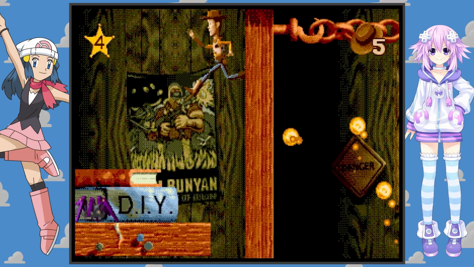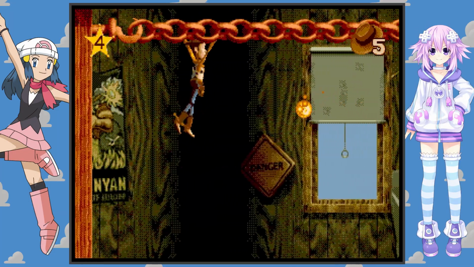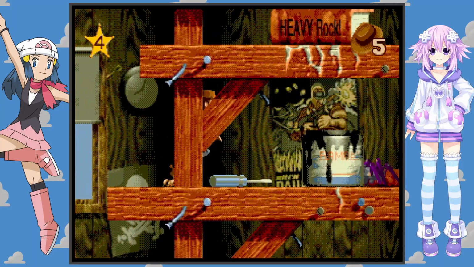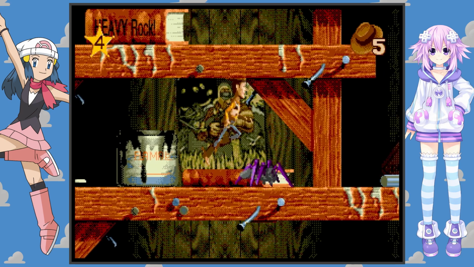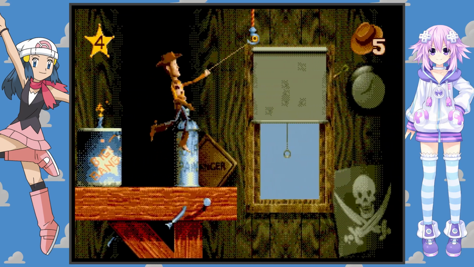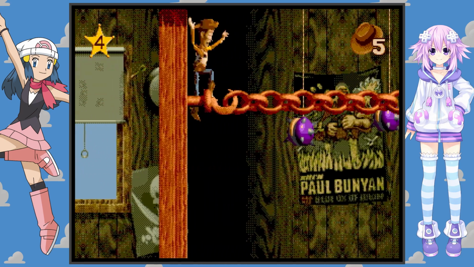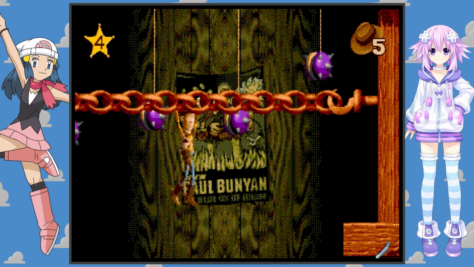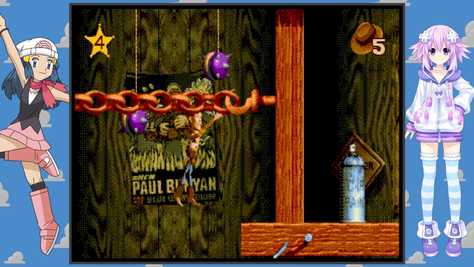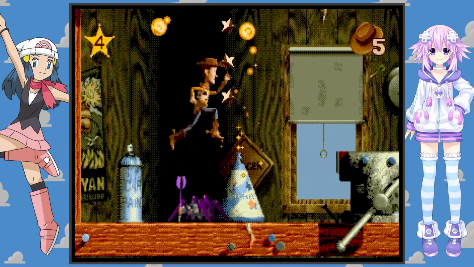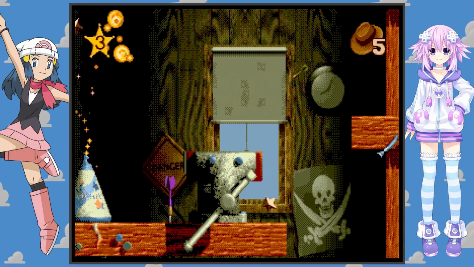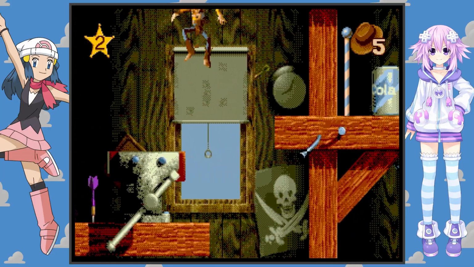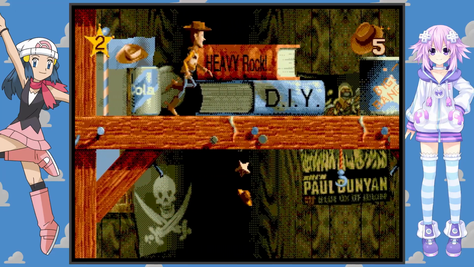Uh-oh, uh-oh. There we go. Oh, shoot. Fireballs. Gotta watch out with these things. Gotta watch out with them. They come pretty fast. Uh-oh. I almost missed that. Yeah, hold on. Ooh. There we go. I want to get the stars. I think getting the stars is in my interest. Ooh. There we go. There's the checkpoint.